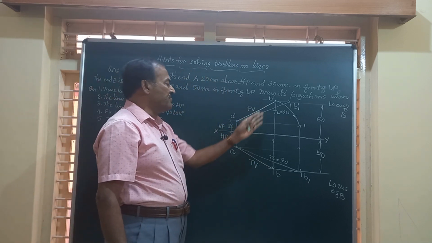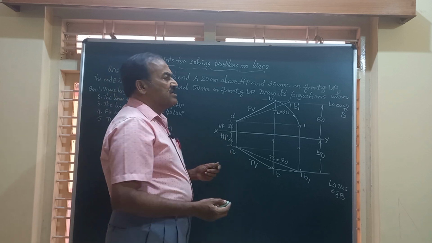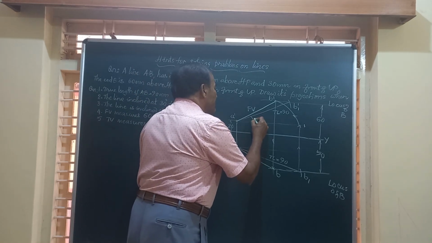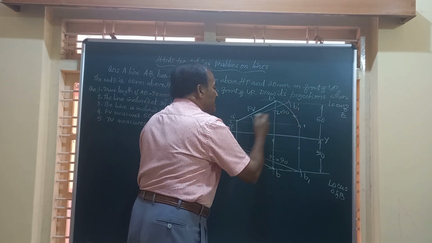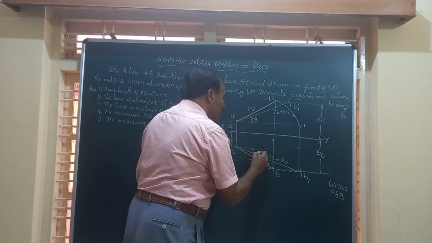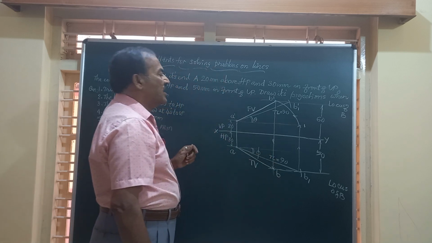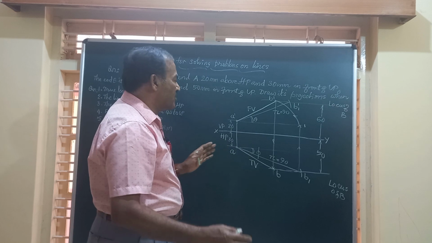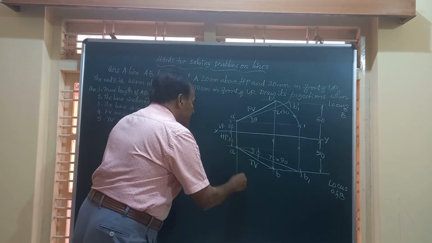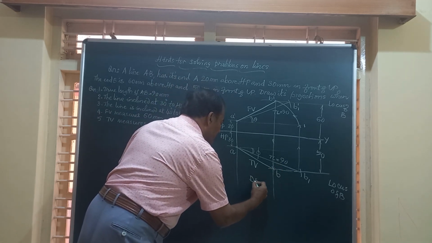So you have the front view, you have the top view, and friends, here you may be asked to find out what is the angle theta made by the line with the HP. This angle can be measured. The angle made by the line with the VP is represented by phi, which can be measured. And in the same question you can also measure the distance between the end projectors A dash A and B dash B. This is called DEP.